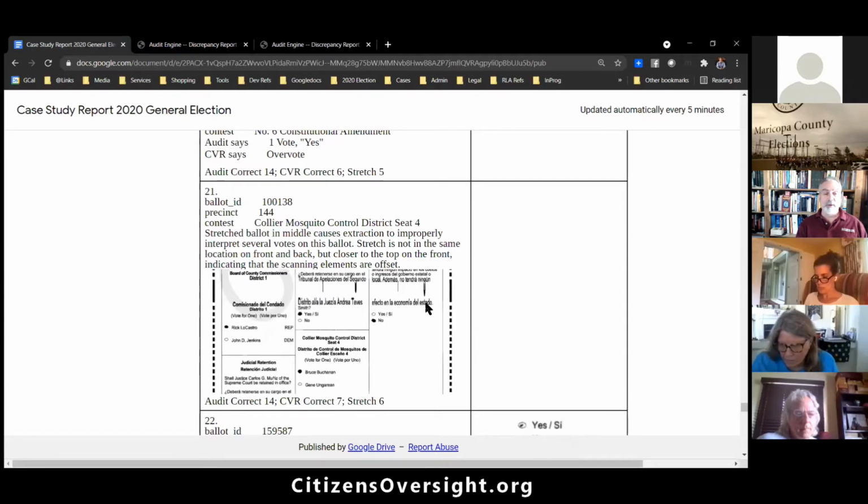Yeah, we did try to correlate, because this would be kind of important. If we find that one voting machine is stretching ballots really badly, we'd like to feed back that information to the election officials and say, look, this machine just isn't working very well, and you need to clean it, or you need to maybe take it out of service because it's not doing a very good job. I think that would be good, constructive feedback for the election official, and that's information that we only get when we look at the actual images produced by the voting system.